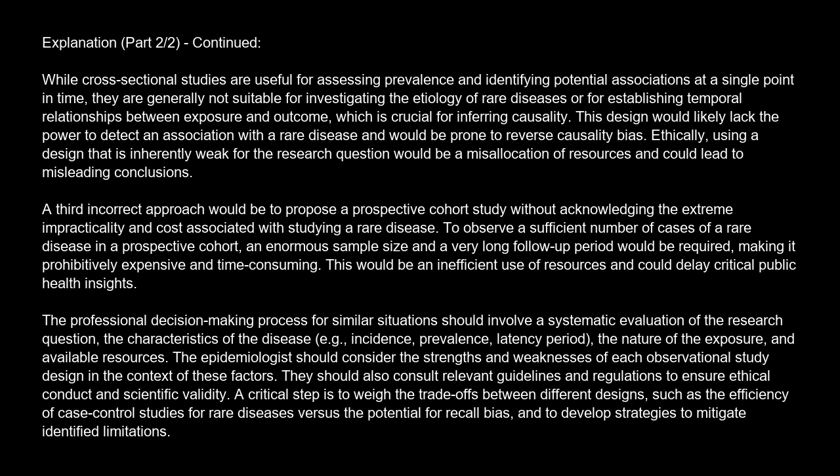A third incorrect approach would be to propose a prospective cohort study without acknowledging the extreme impracticality and cost associated with studying a rare disease. To observe a sufficient number of cases of a rare disease in a prospective cohort, an enormous sample size and a very long follow-up period would be required, making it prohibitively expensive and time-consuming. This would be an inefficient use of resources and could delay critical public health insights.